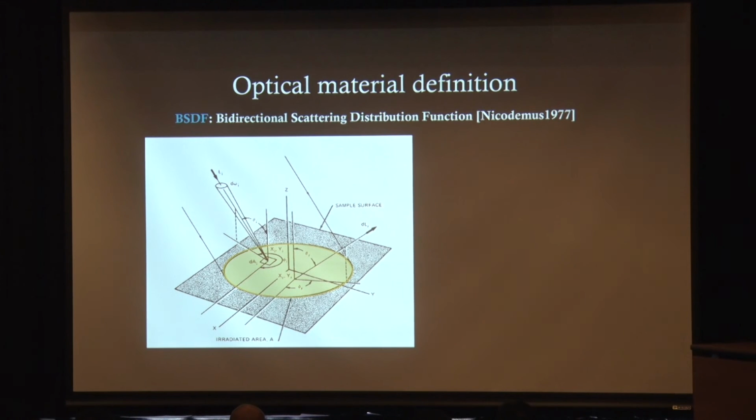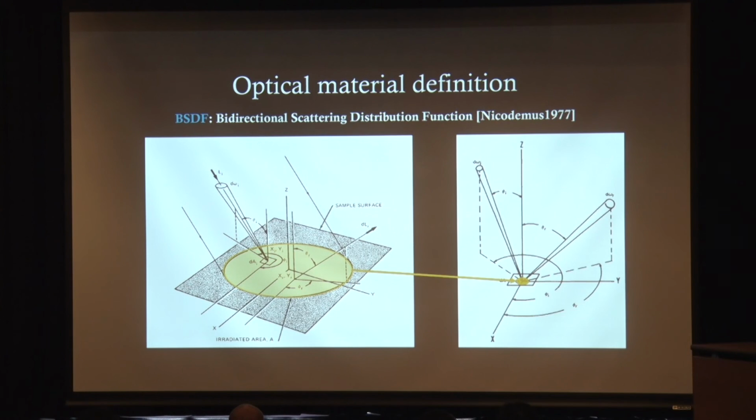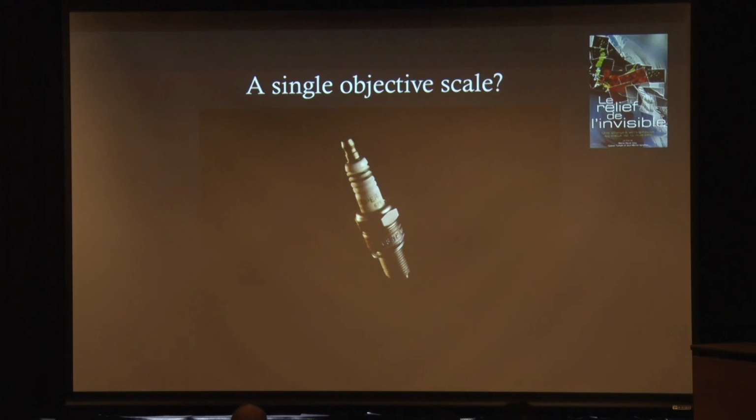So it means that locally you can have subsurface scattering. But they go on to say that at the right scale, you can squeeze that region to a single point, and this is how you obtain the BSDF. So it means that implicitly, when you take a BSDF, it makes an implicit choice of scale, which is not very objective. But maybe there's an objective way to characterize scale, a single scale.